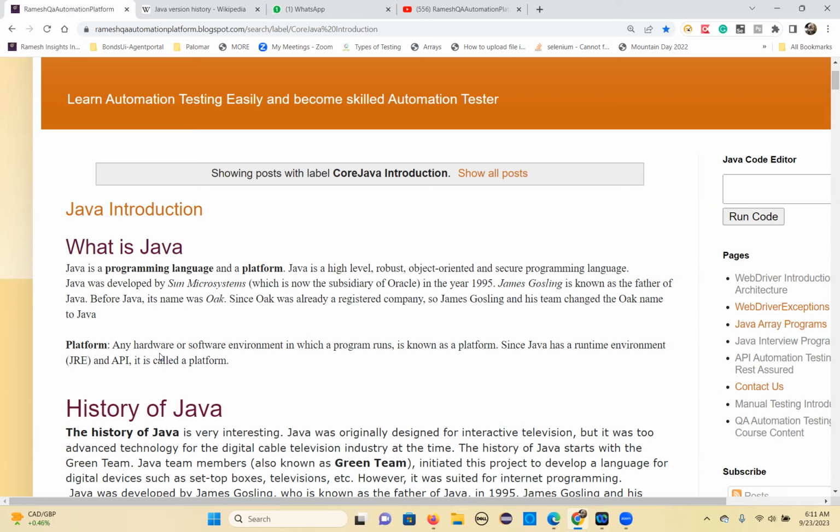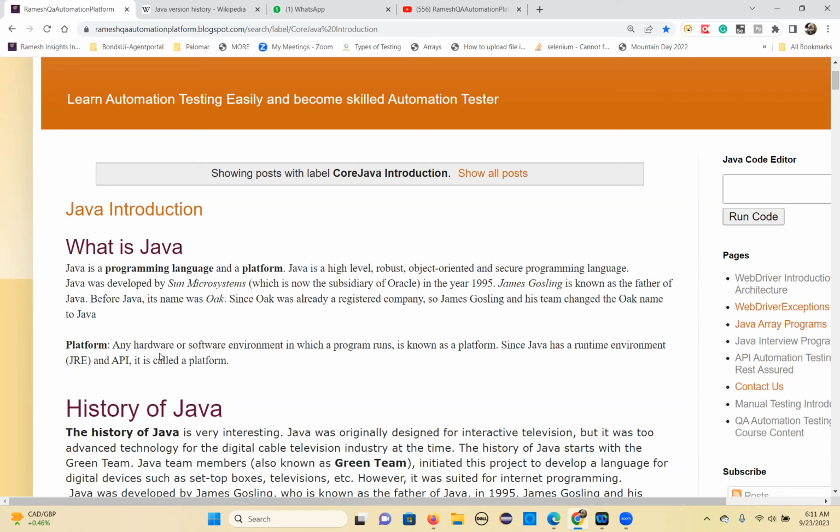From Java 8 onwards, Oracle took charge and released Java 8. When I was also working with Oracle, at Java 8 release time, we got demos before the release.